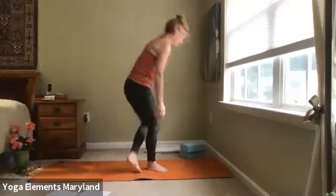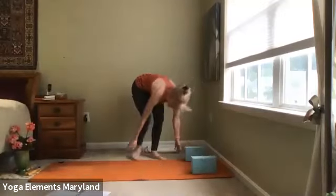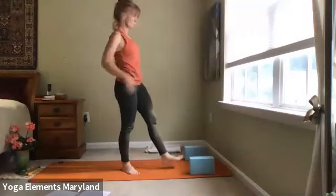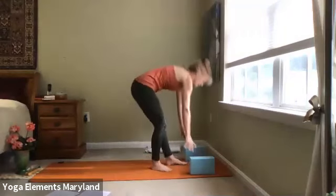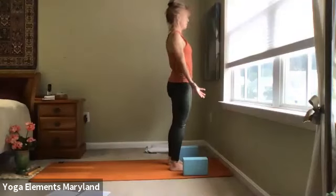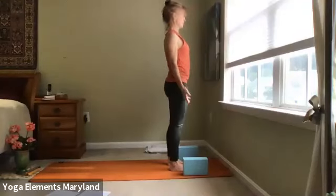Sun salutations, if you have blocks, use the blocks. Sun salutations are a great way to organize all of our energy systems and get our energy moving in the right direction. So blocks are at the top of your mat. If you don't have blocks, you don't have to, you can adapt.